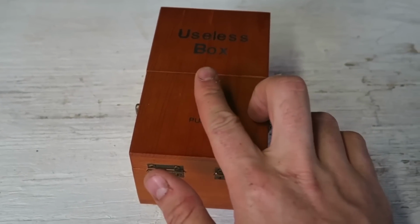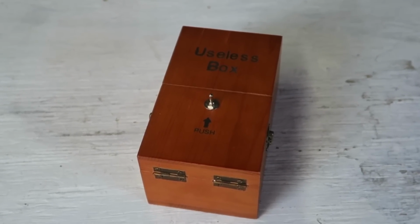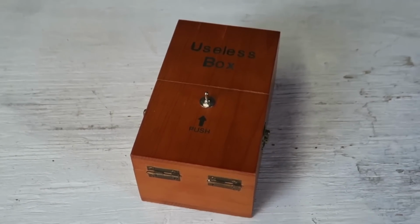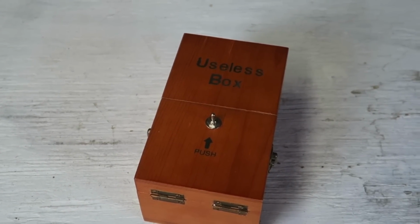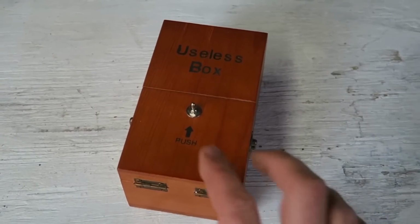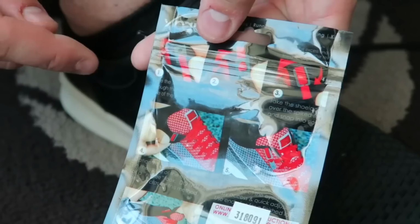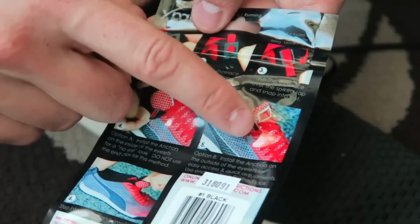It's actually kind of cool to put it somewhere on a table where all the guests can see this, and they're like, push? What do you mean push? Okay, and they try it out and it's closed back up. It's like a mini prank or whatever you call it. I like this thing.